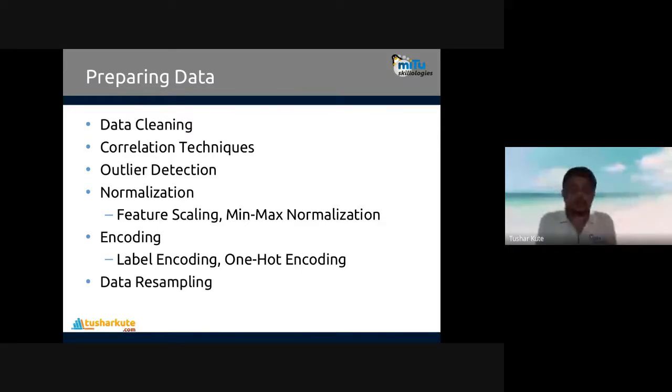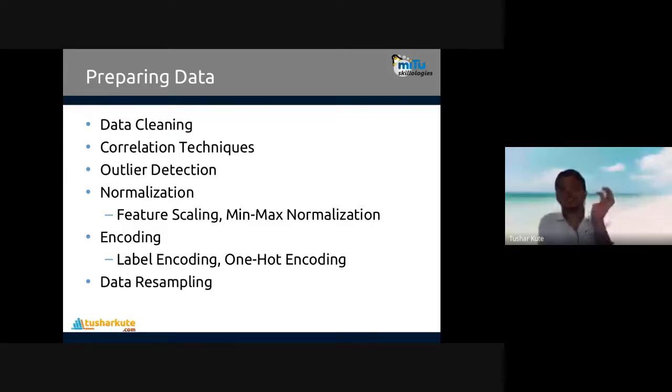String data into number format. Maybe for female the number 0 is given and for male the number 1. If more than two categories are there, we can have 0, 1, 2, 3, 4; some numbers can be assigned to it. This technique is called encoding, which we apply when we have data in string format.